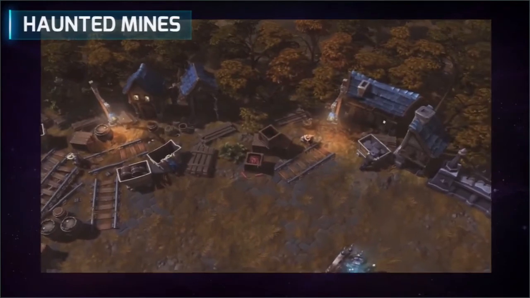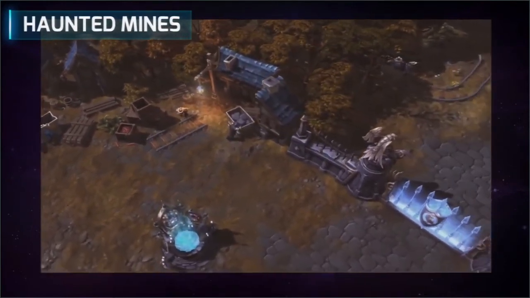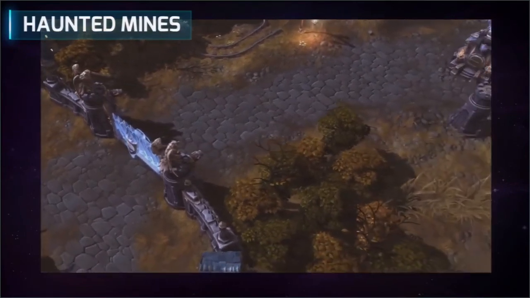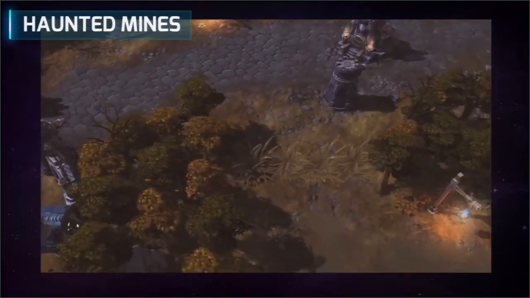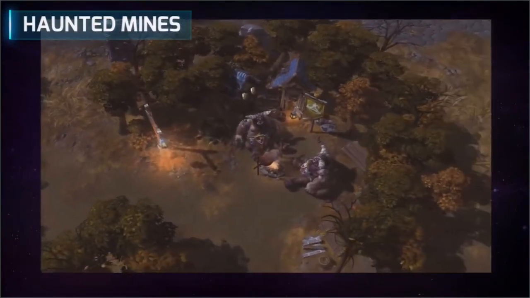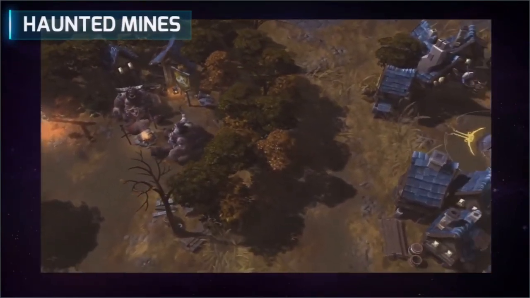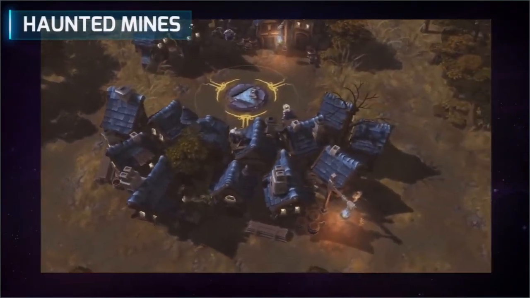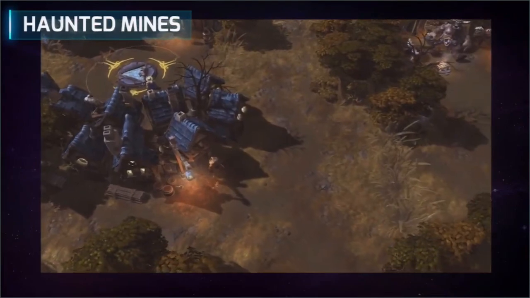Okay, we have one more battleground out there right now. It's called the Haunted Mines. This one takes heavily from the Cursed Hollow tile set, so you'll see a lot of similar things. But we also themed it for the mines themselves, so we created mine tracks and the mines, and just smaller details, and it really gives this battleground a different feel. But the main difference for this battleground is the mines themselves.